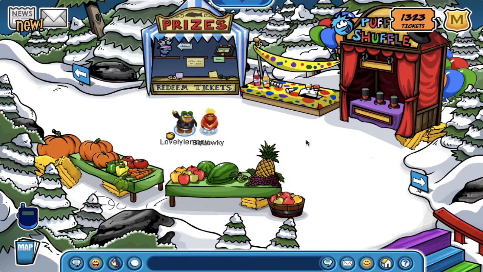In the next episode, I will continue exploring the party by visiting the Migrator and checking out the Penguin Style and Better Igloos catalog.